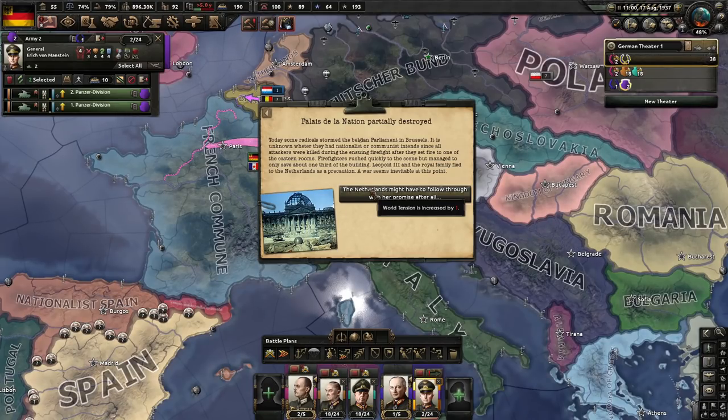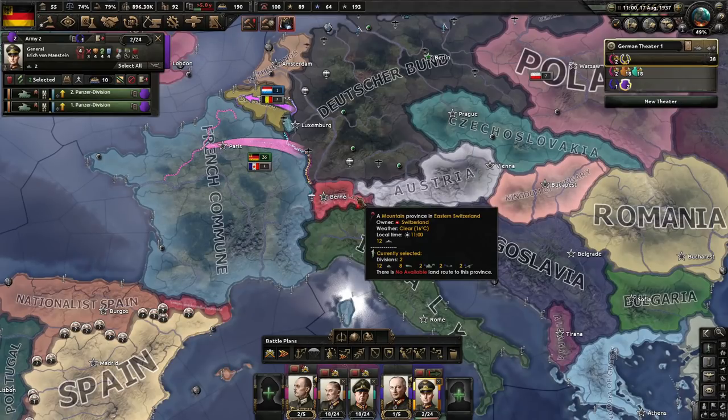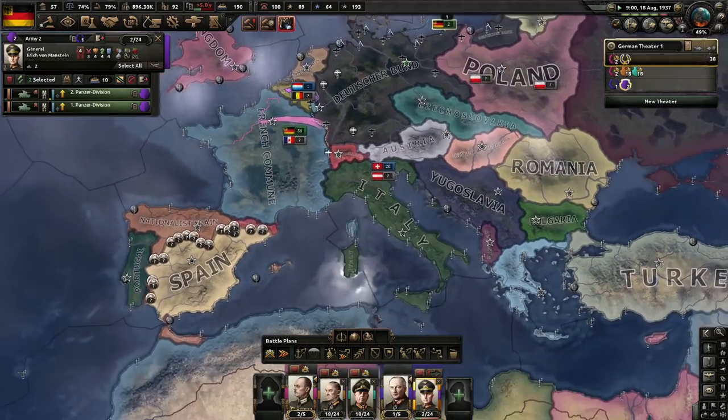A war seems inevitable at this point. The Netherlands might have to follow through with their promise after all. Well, good luck with that, guys.